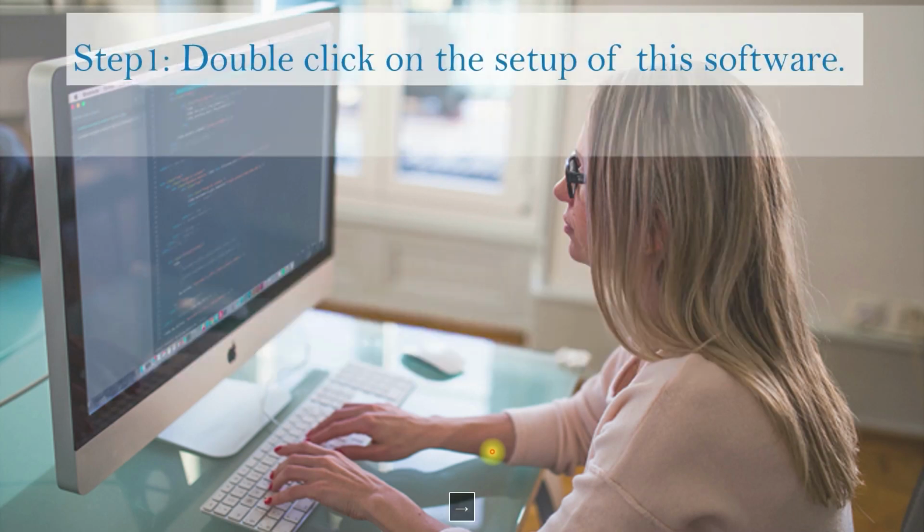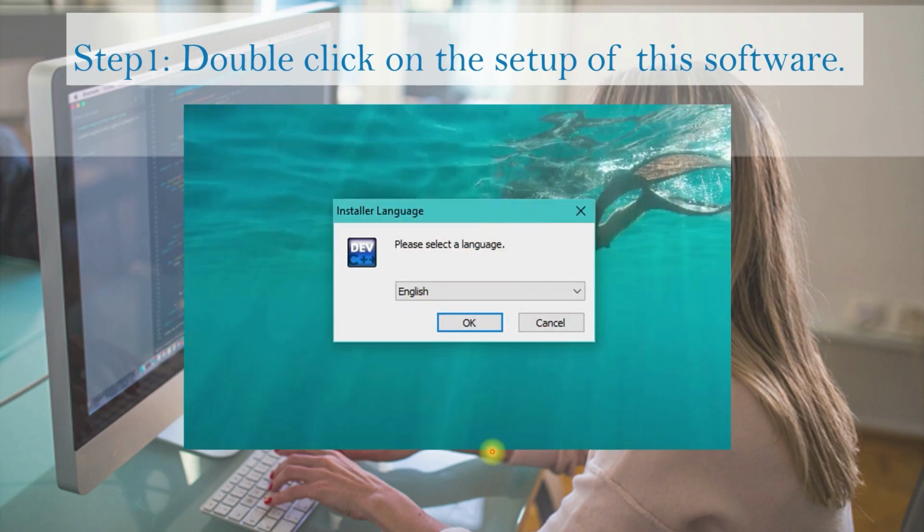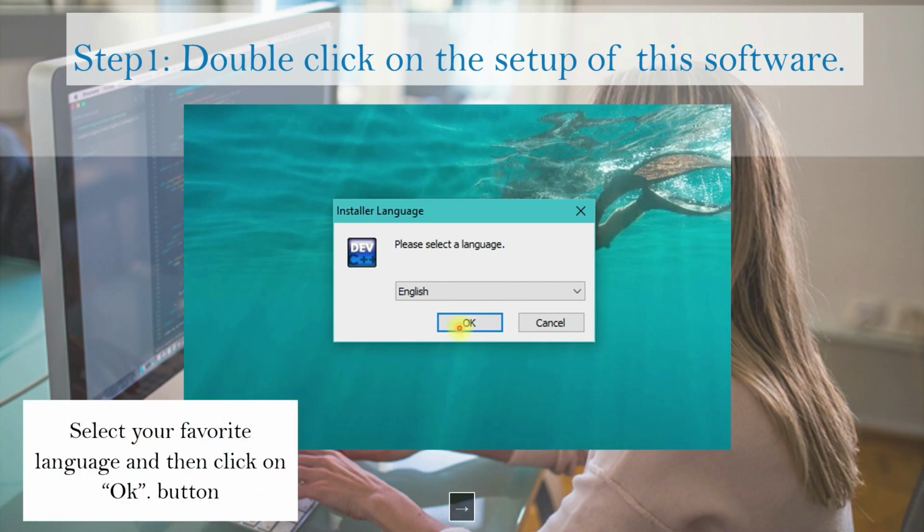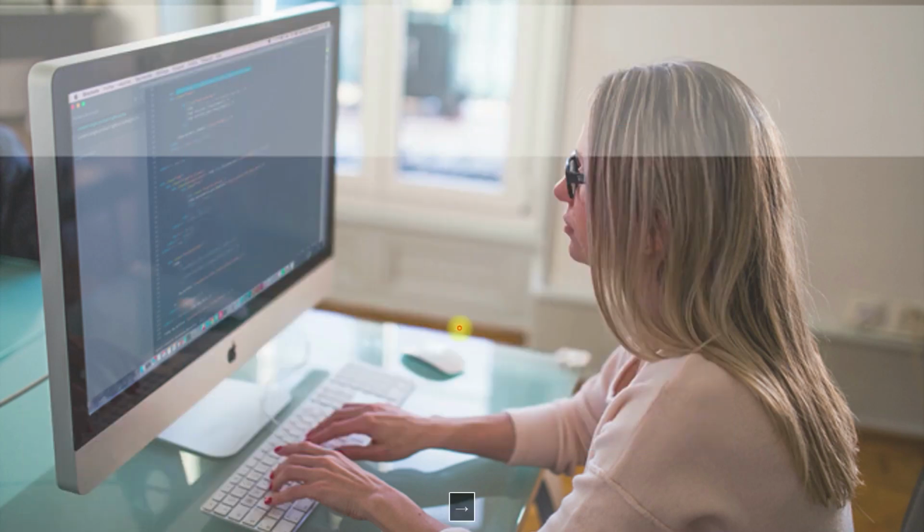The first step is to double click on this tab of the software. When you have the C++ IDE, you double click on that. Then something like this appears. After this dialog box appears, you select your language and press the OK button.